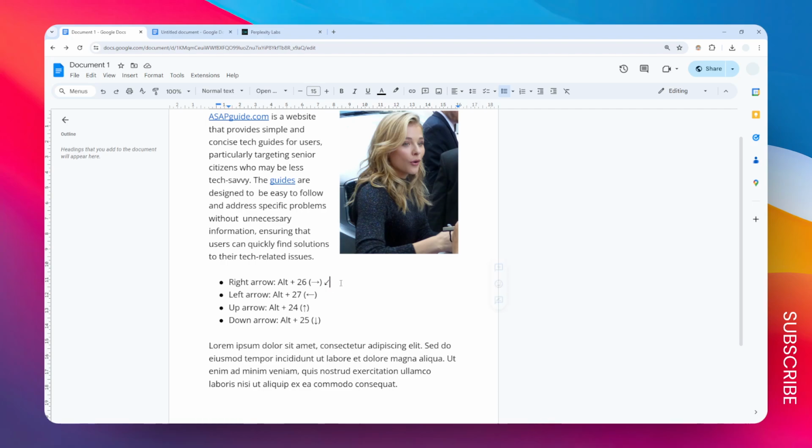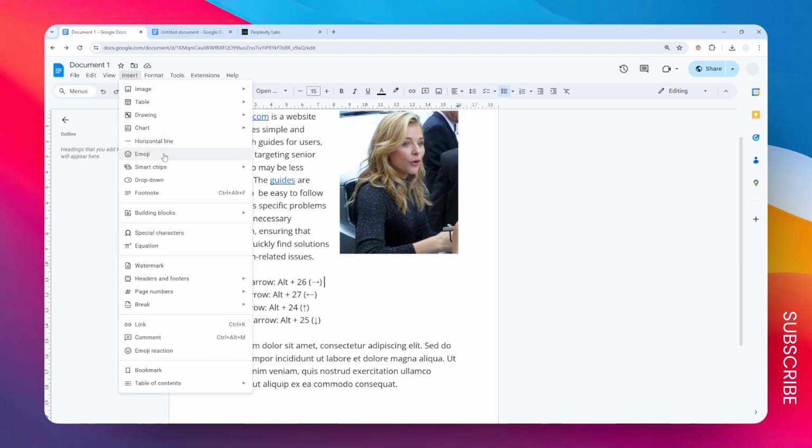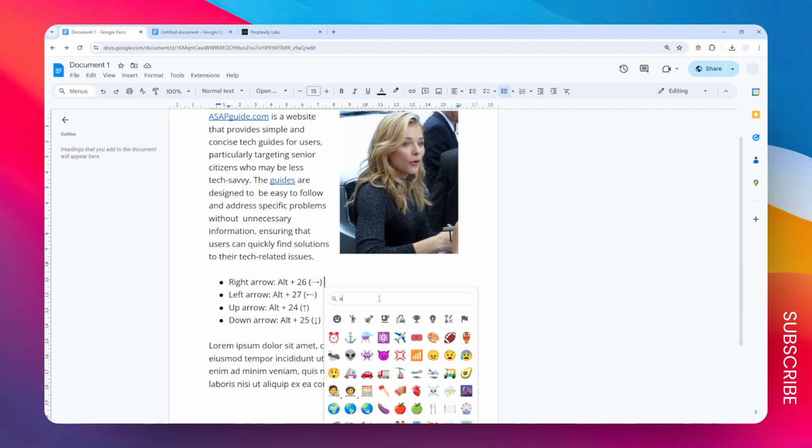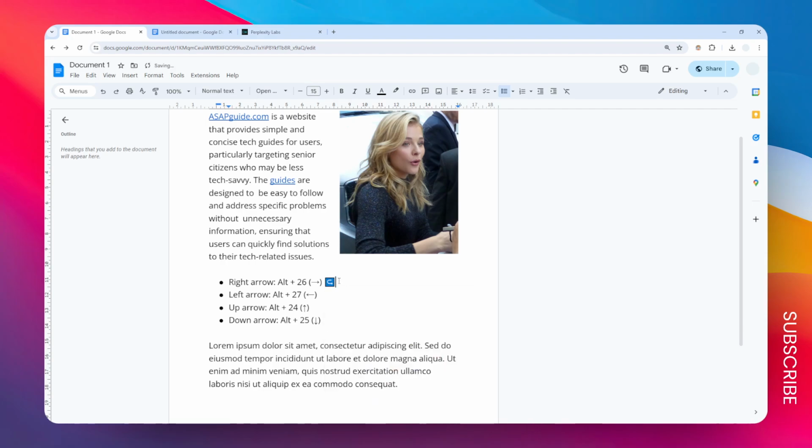Another method you can try is by using emoji. I think emoji is quite popular and it's a fun way to direct something in your document. To insert an emoji, just go to the insert menu again and then click emoji. You can use the search bar to quickly find the type of emoji that you want to insert. In this case, it's going to be an arrow. So I have this, you can just insert that into your document. So that was the third method.